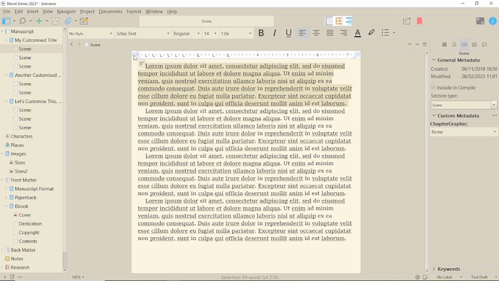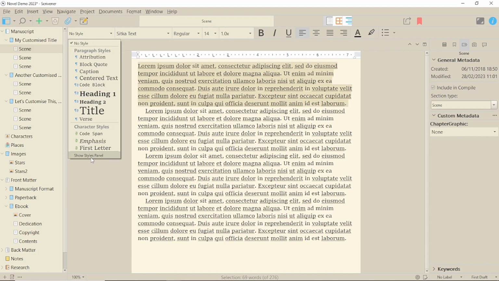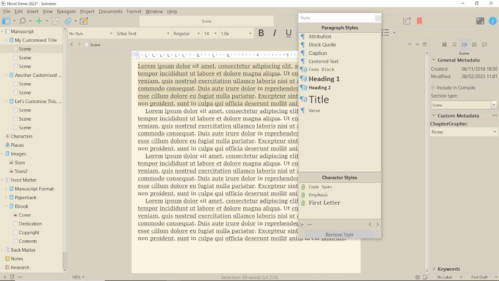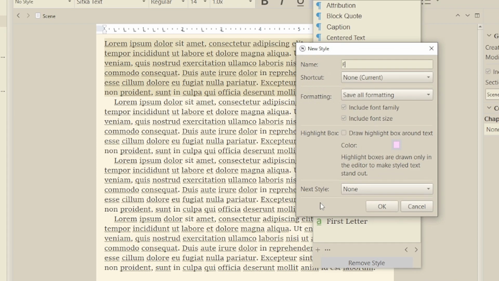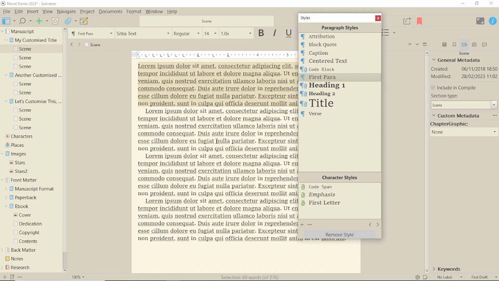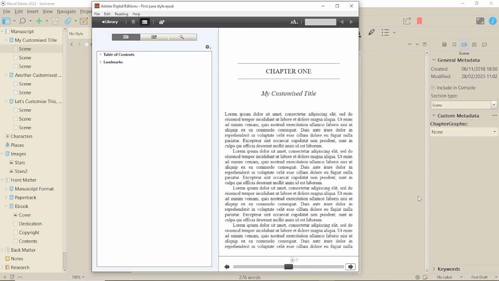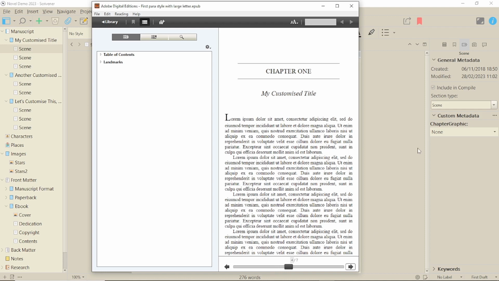So format your first paragraph at the margin, then go into Styles and the Styles panel. Create a new format, make it a paragraph style only, and uncheck the font family and font size boxes. Save the style and apply it to all your first paragraphs that you want at the margin. This works for standard section layouts and with the new first letter span function too.